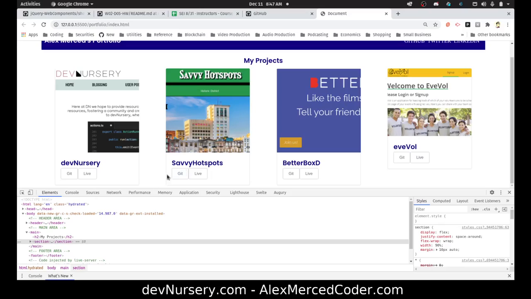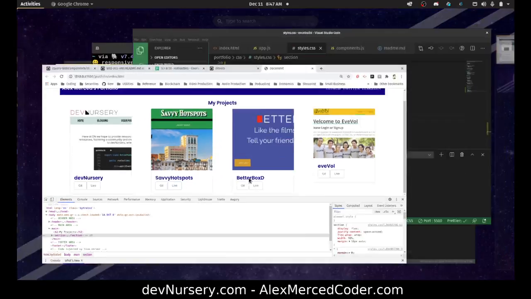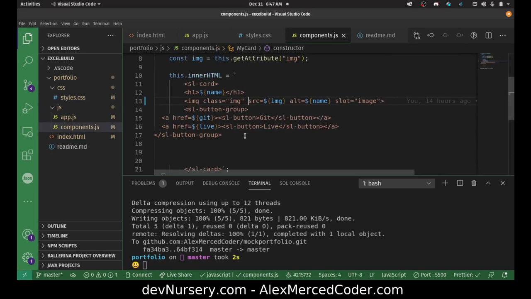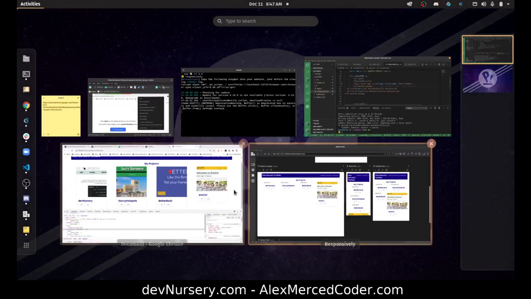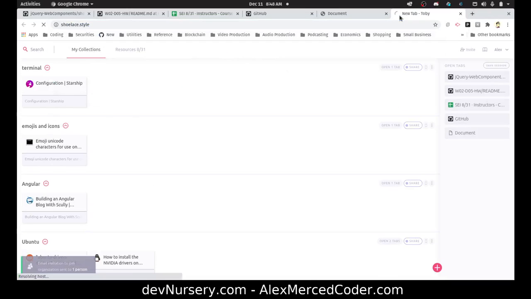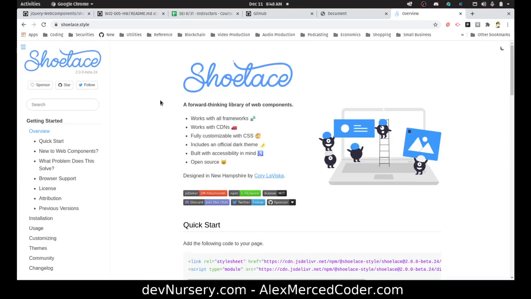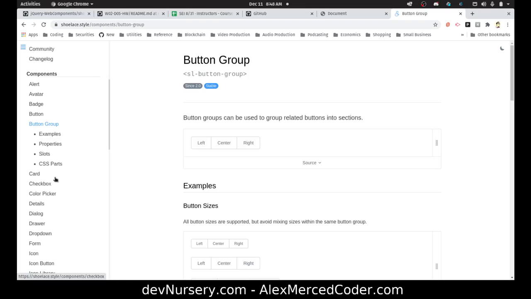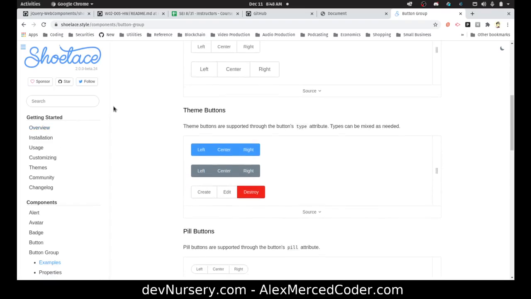So that's good. Next thing I'd like to do is make these buttons look a little bit nicer. Let's take a look at how we did our card. Again, that's going to be in our component.js, and it's in a button group. Maybe I can take advantage of this button group to style. So let me go back to the Shoelace website, shoelace.style. I could put a div in there and make that flex and center the things, but if the button group already offers me the ability to style, then let's do that.